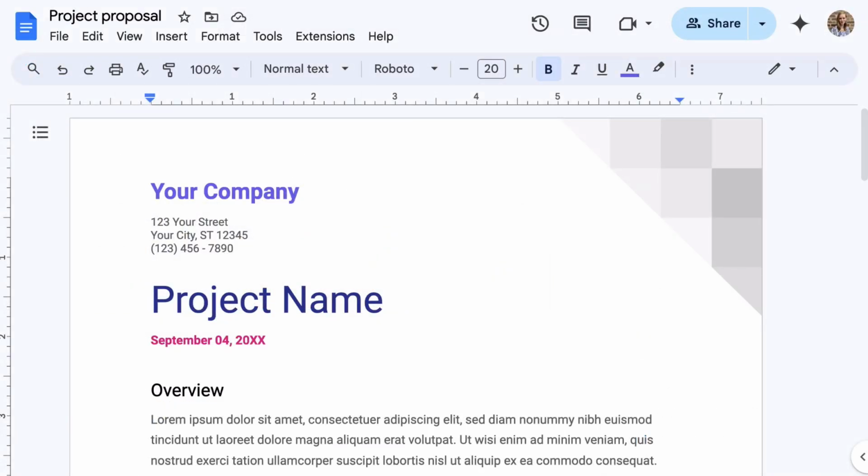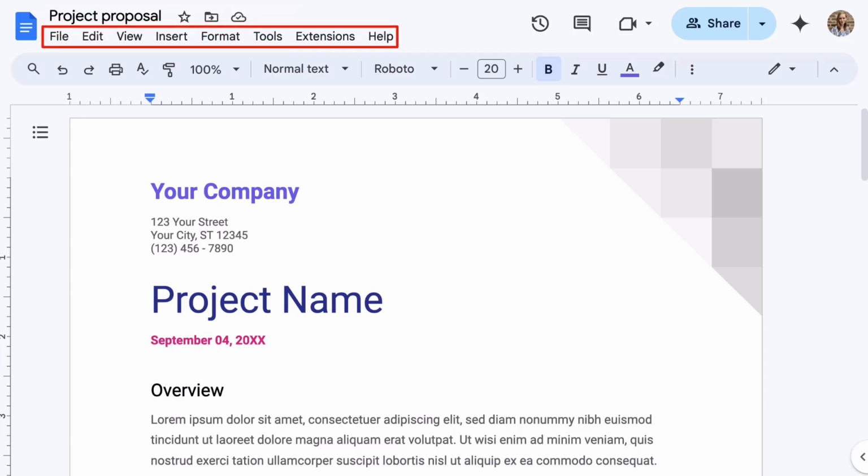Great. Now that we're ready, let's take a look around Google Docs. In the top left is Document Info. This is where you have the file name of your document. You can add a star or remove a star, which organizes the file in your Google Drive. You will also see options to locate or move the file with the folder icon, or view offline access with the cloud icon. Below this is the menu bar.